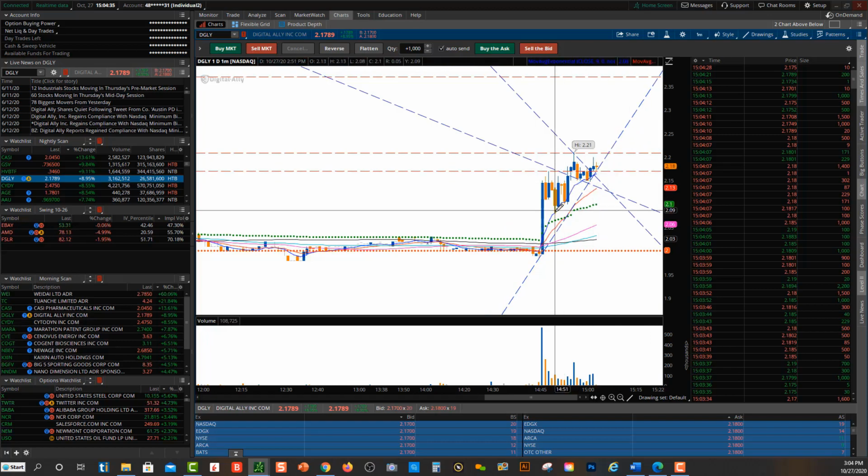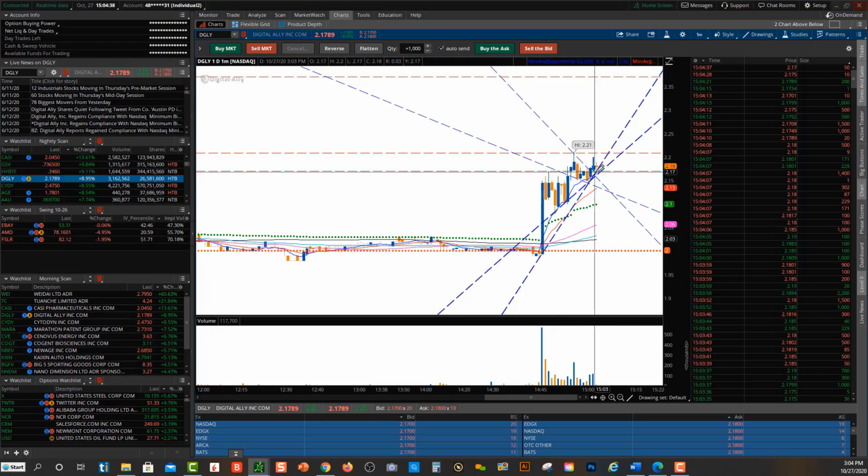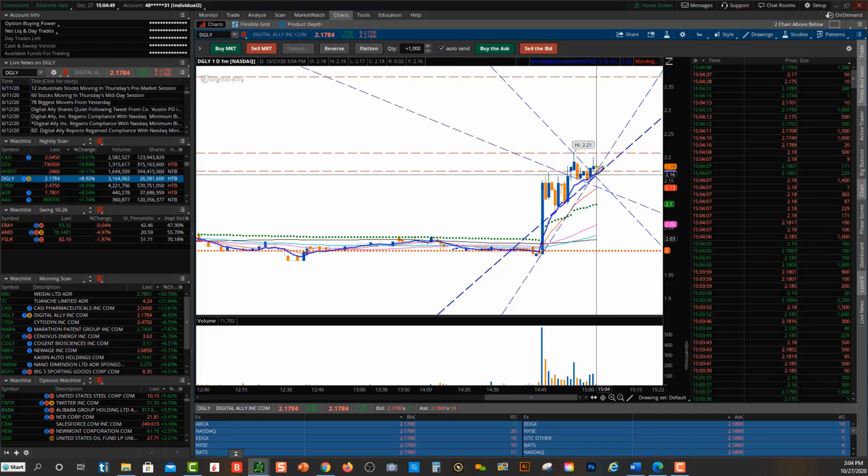So angular support here, or kind of out in here, so you can see some support. I want to stay right in this level, this angular support level, and I want price to stay above and continue up, and ideally break above high of day. If it fails these support levels here, I can use again that 9 EMA.